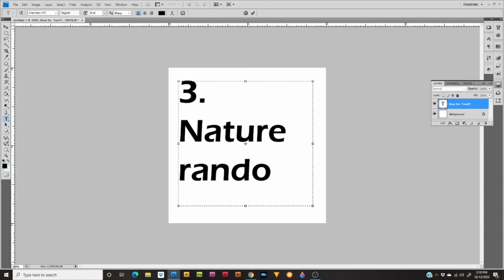And then the number 3 rule is nature is random, extremely random. There's really no right or wrong; just follow these rules to help you draw it and to help you have a base. Especially if you're doing fantasy, as long as you know the rule of how to make a tree, you can bend those rules, look at others, and expand your tree making skills from there.